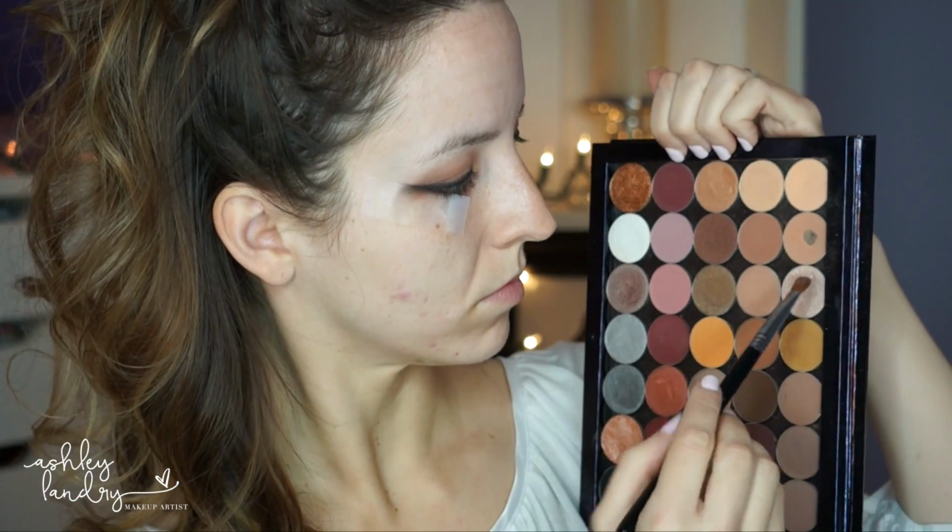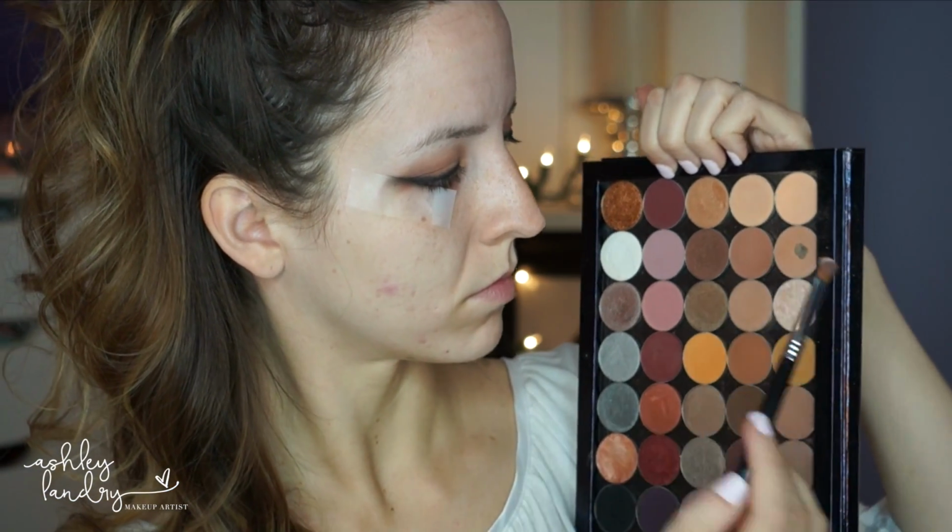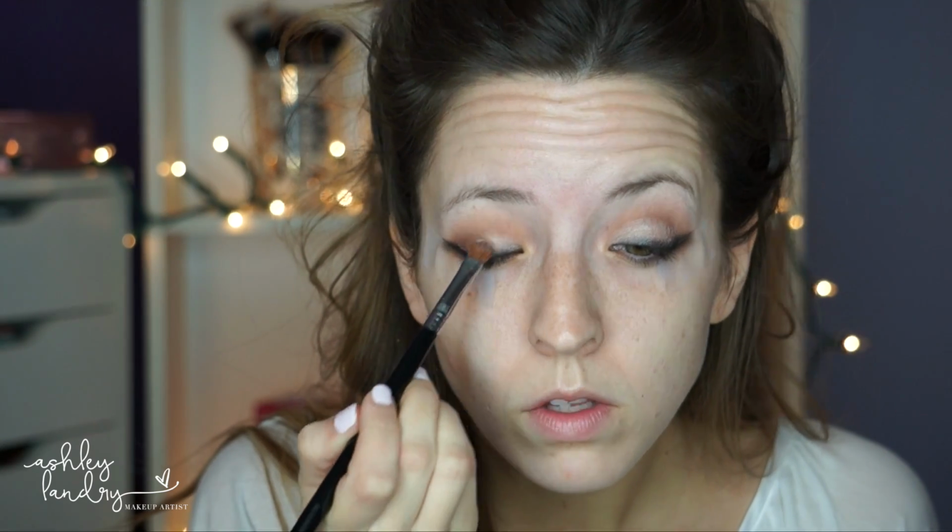Once both wings are to my liking, then I'm going to go back in with Makeup Geek Shimma Shimma on that same E57 brush I used to start off with. And I'm going to go ahead and place this right on my lid. And I'm actually going to go a little bit over the liner because I feel like it just really softens the look even more. Just applying that all over the lid, and then I just wanted to go ahead and bump it up a little bit more.